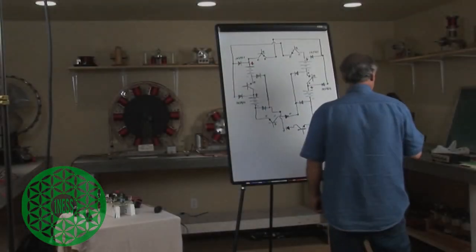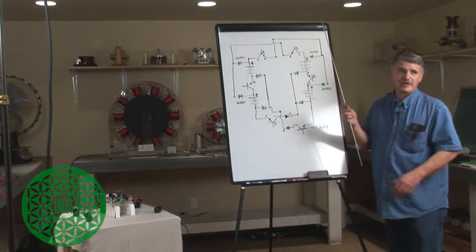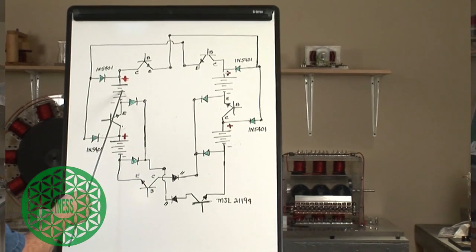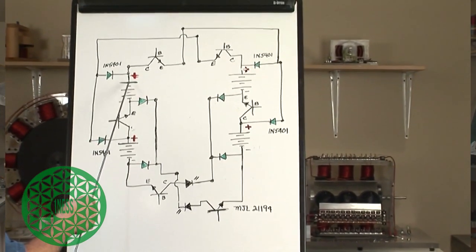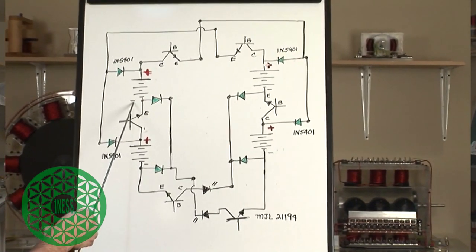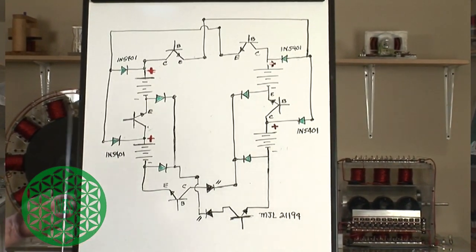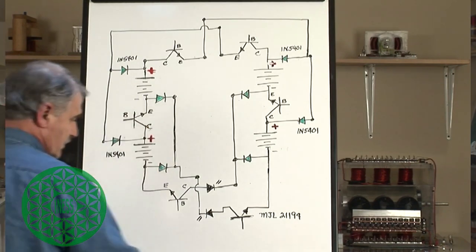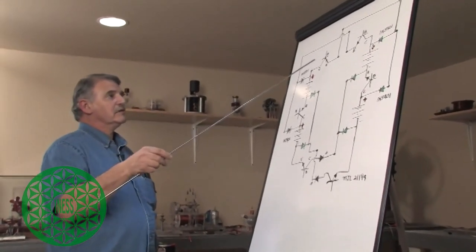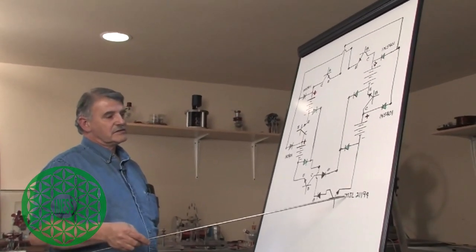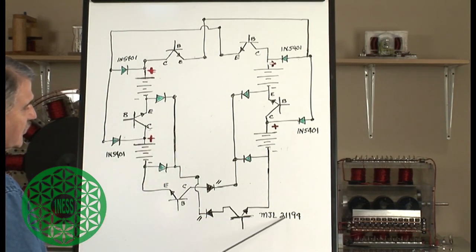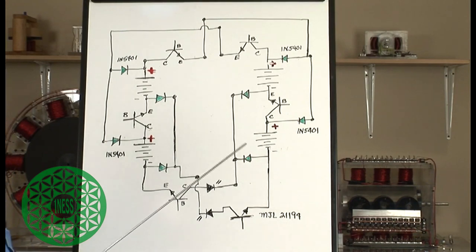So anyway, what I've drawn here, and I want to get out of the way of this, I want to actually point, this is the full Tesla switch. Batteries indicated in electrical terms with these symbols. The red, the plus, the black, the minus. The transistor indicated E, B, and C. And what I want to make known right now, right at the start here, is the test unit that we built with this design is the MJL-21194, which is used in the monopole motor. It's the NPN transistor.